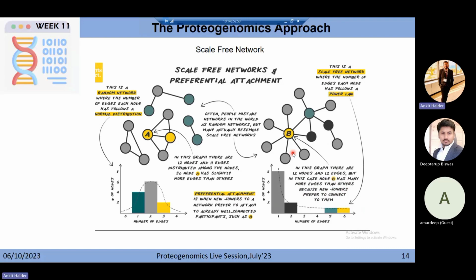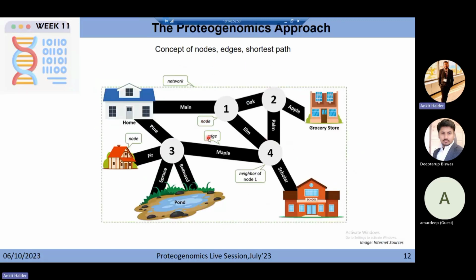Why I said that in real life, in the practical world also, as I was giving you the example or analogy of the house and the price of land: if it is in a preferred location, your home or that particular piece of land, then it will be in high demand and everyone will be trying to acquire that piece of land if it is available. Then definitely a new construction will happen at that place. That will become your center and will have many more edges than other places.